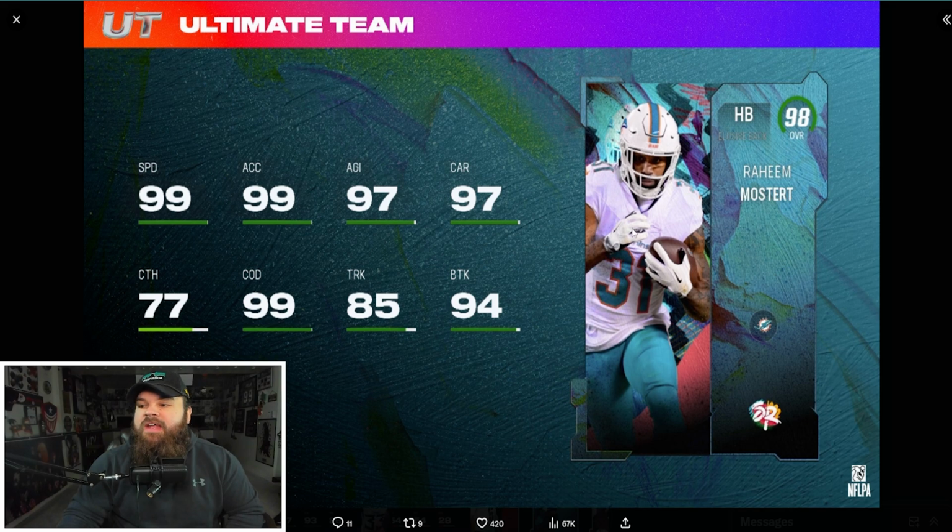Now, right after that, though, we do got Dolphins great right here, Raheem Mostert. So 99 speed, 99 acceleration, great agility, great physical stats, 94 break tackle, 77 catching, 97 carrying. Now, this is a card that I am actually really excited for, especially for my Dolphins team, because the thing I wanted on the card, I wanted 0 AP RB apprentice. Guess what he gets? 0 AP RB apprentice.